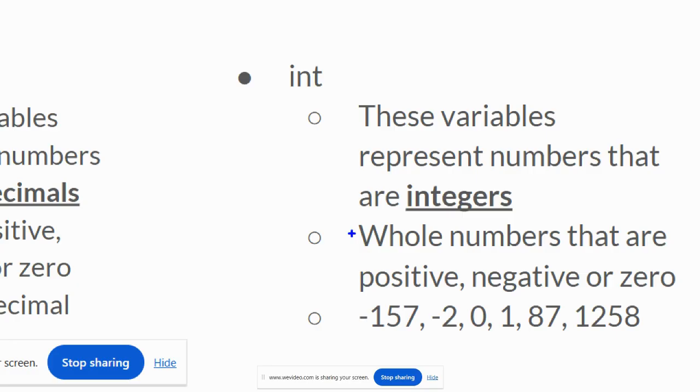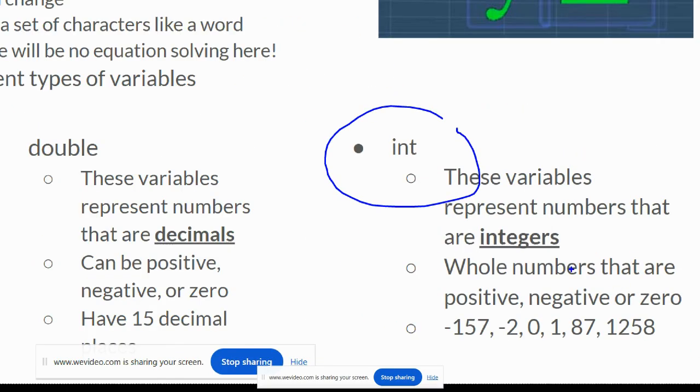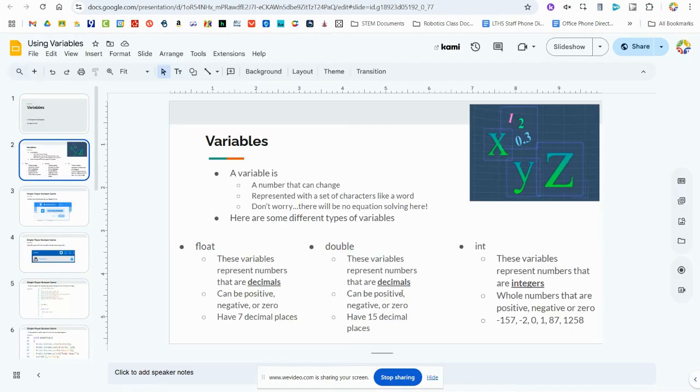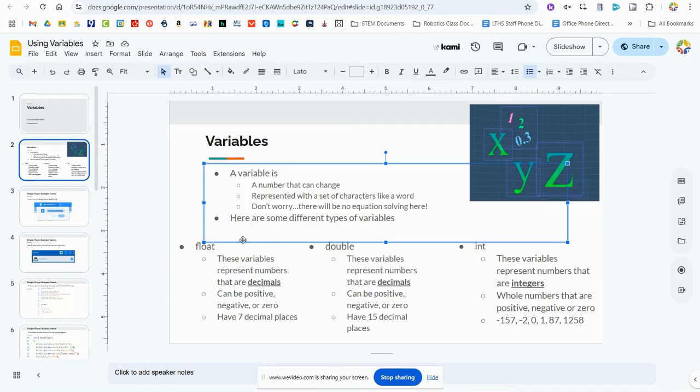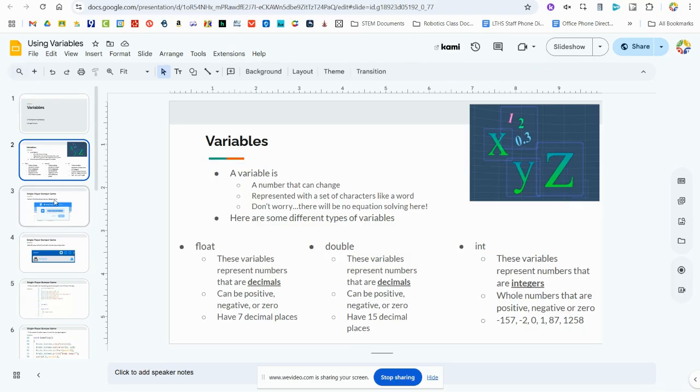If you played basketball or soccer or some other sport, most of the time, points are scored with whole numbers, right? We like to use integers for a score many times. We are going to be using integer variables for counting the bumps because you can't have half of a bump, can you? You can have either a full bump or no bump. So that's perfect. So we're going to be using integers to count bumps. You might find that your arcade game might need a decimal, and I would recommend just using float. You don't really need to use double. Float will be fine for what we have to do.